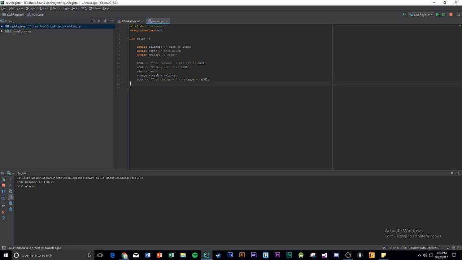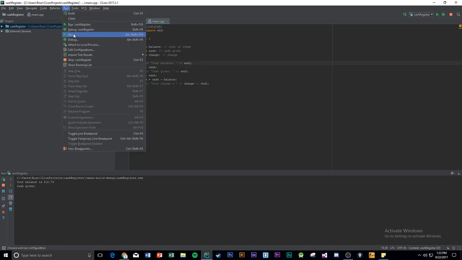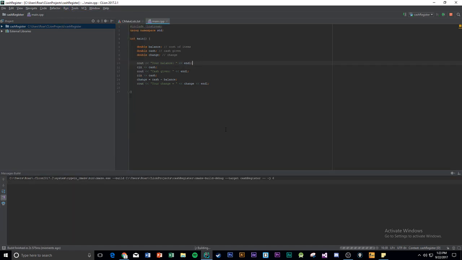Oh, actually, we did not actually store into cash, so we should say your balance and ask. Later, we're going to make a function that is going to take that, so that way it's not hard-coded into there. Alright, so that's going to work. That's how you do it, right?